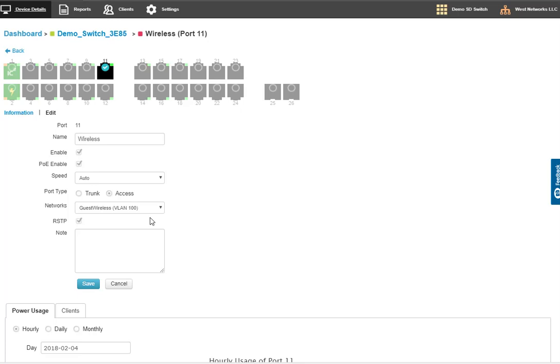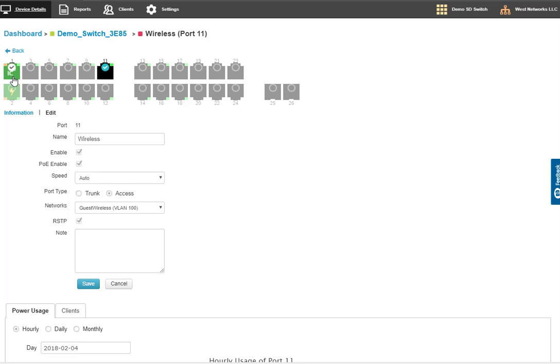As soon as the traffic hits port 11, it's going to tag the traffic as VLAN 100, and then it can access any other ports that are VLAN 100. So it can traverse to, if we were to look at IC2 here, this port 1 is trunk all, which means VLAN 100 can go over the trunk because we're trunking all.